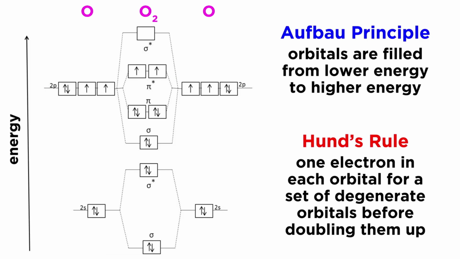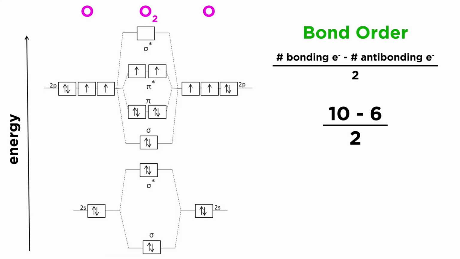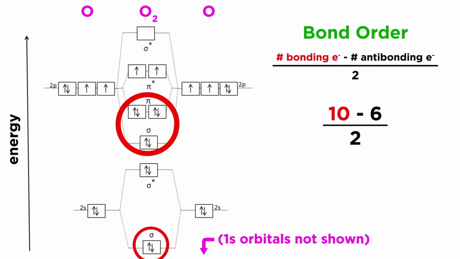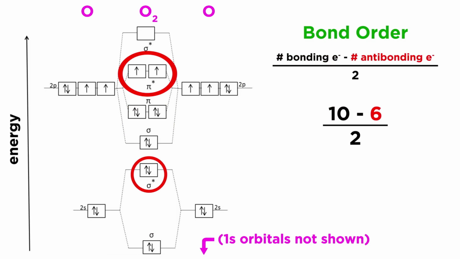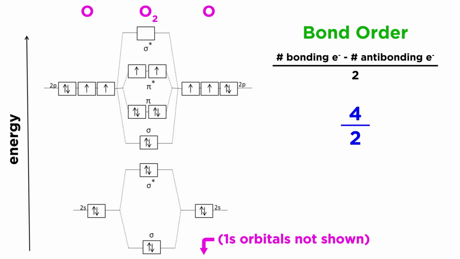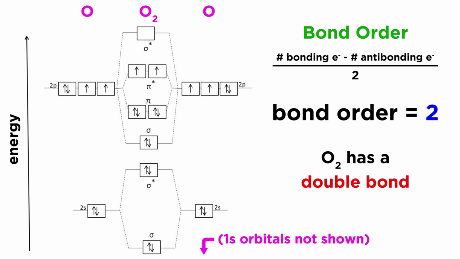We've already learned in a previous tutorial how to fill in these MO diagrams for certain diatomic molecules, like O2, and how to use them to calculate bond order. Here's that diagram one more time, along with the calculation for bond order, with 10 bonding electrons, including the sigma 1s bonding electrons, and 6 antibonding electrons, including the sigma 1s star antibonding electrons. 10 minus 6 is 4, and 4 over 2 is 2. This explains the double bond in diatomic oxygen.